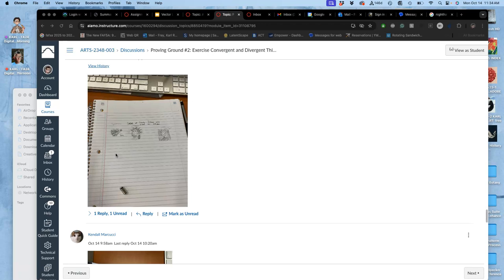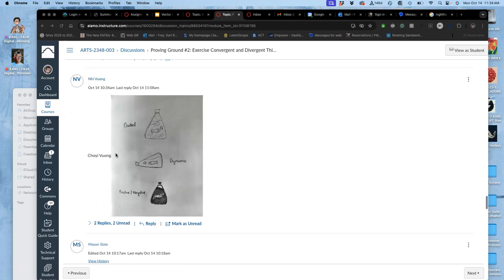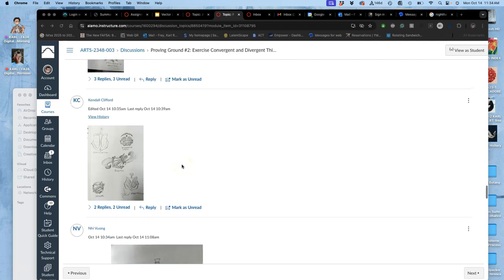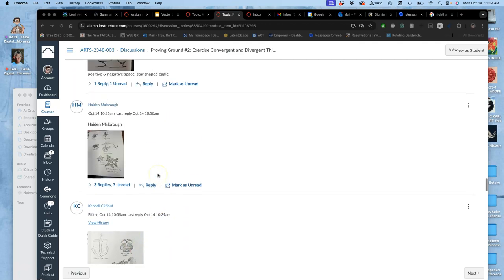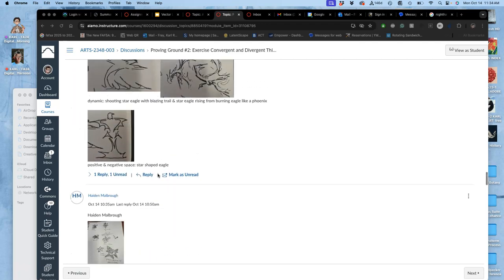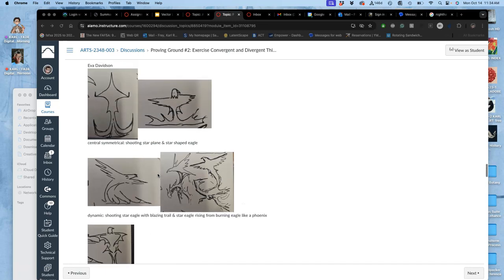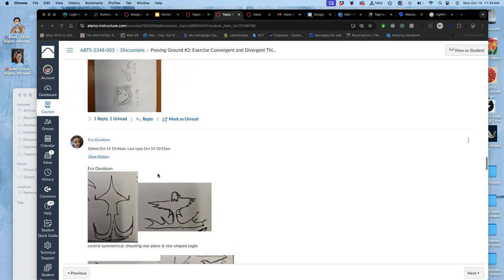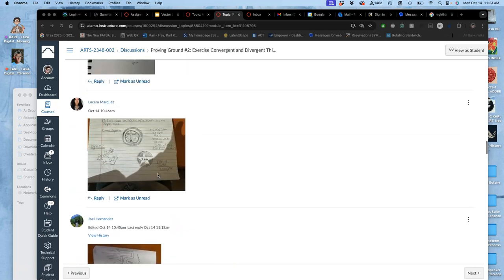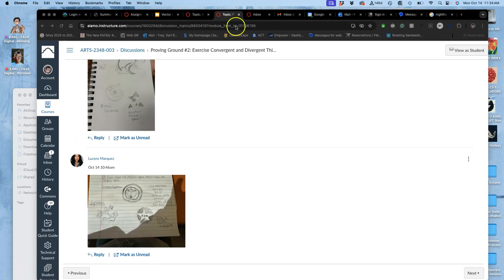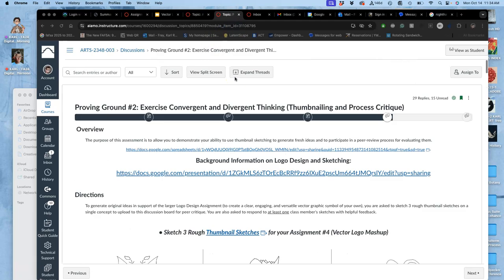And it's not a bad idea to comment on more than one, to make yourself look at how others in the class are solving this creative problem with central dynamic and a play of positive and negative space. And your input to their designs will really help them understand what's recognizable, what's being clear, and will help them when they go to the next stage, which is in the next assignment, right?